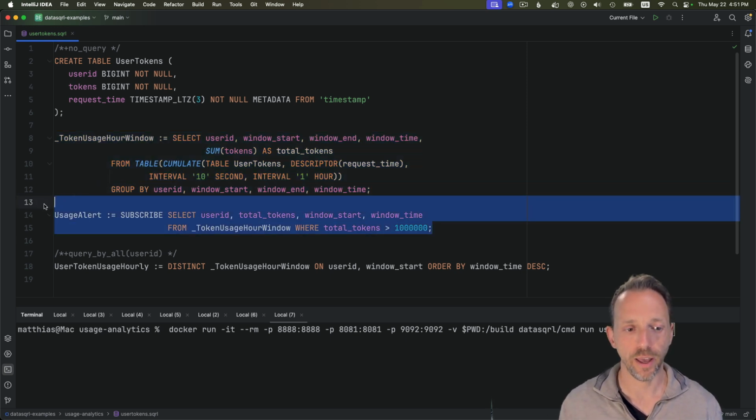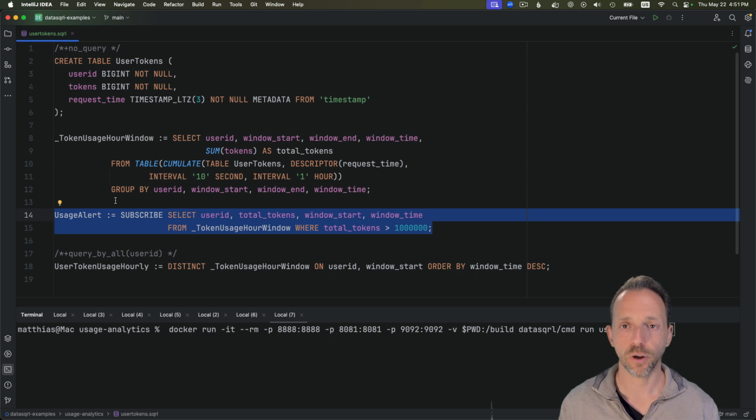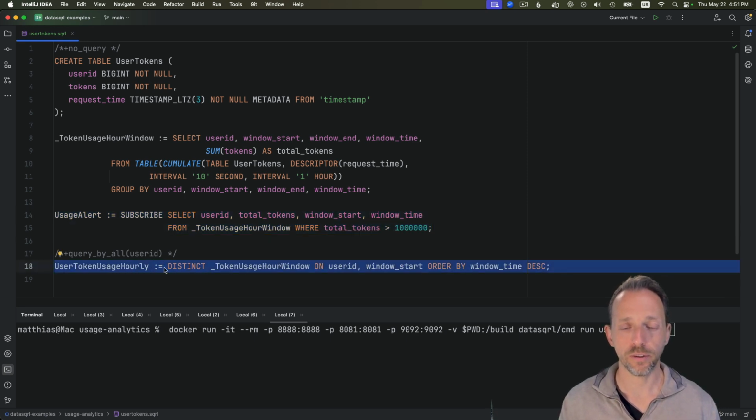We then define a usage alert whenever the user has consumed more than 1 million tokens per hour. And lastly, we define an endpoint where a user can query how many tokens they have consumed, again aggregated by the hour, with distinct here so that we have the most recent data per hour interval per user.